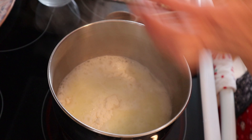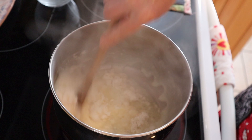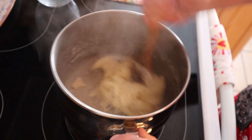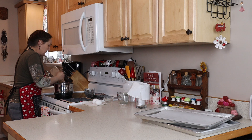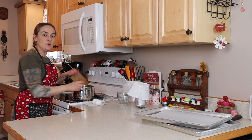The baking powder helps give it the rise we need, and this combination makes it so the cream puffs do not collapse. Once your water and butter are up to a boil, dump in your flour, salt, baking powder, and cassava flour all at once, then vigorously stir. I like a wooden spoon because you can really make sure you're getting all that flour mashed into the dough. You'll see it pulling away from the sides of the pan and there will be a film on the bottom. I'll spread it out a little, set a timer for five minutes, and let this cool before beating in the eggs.